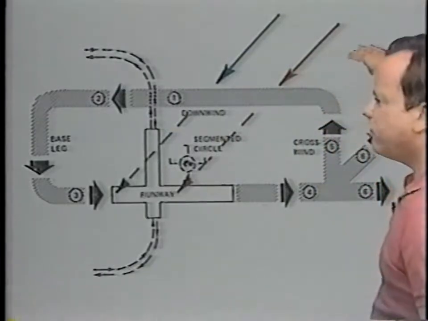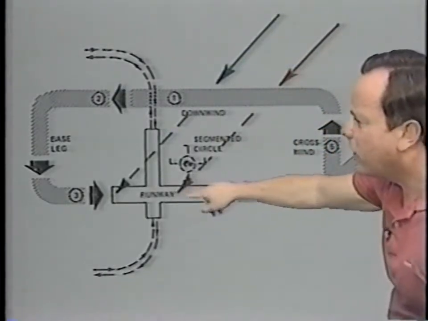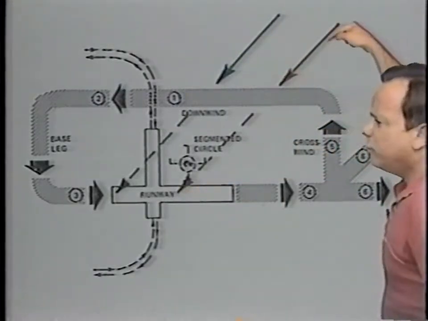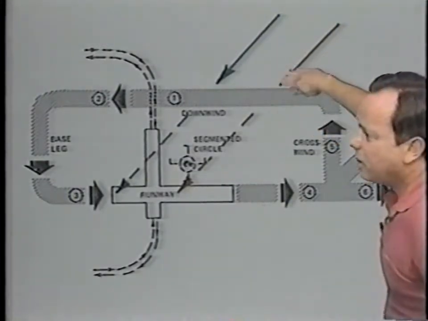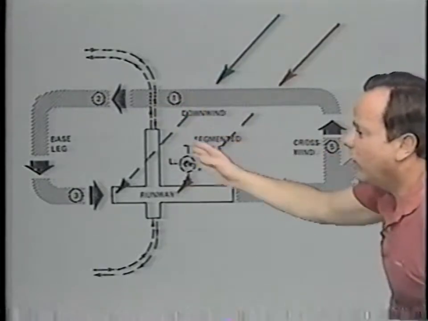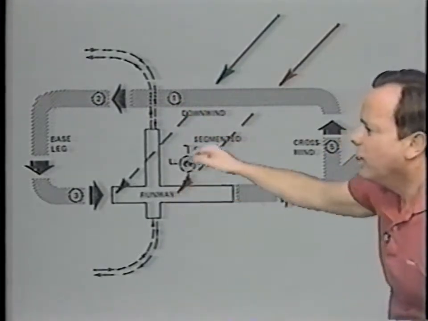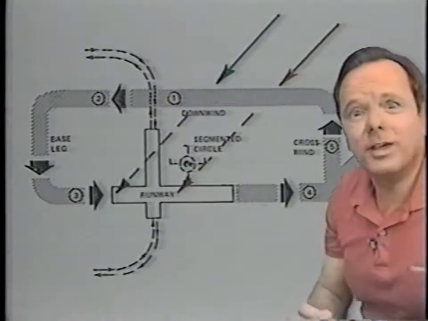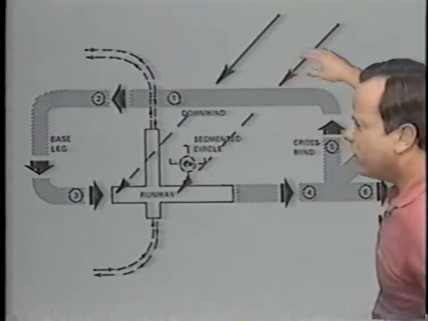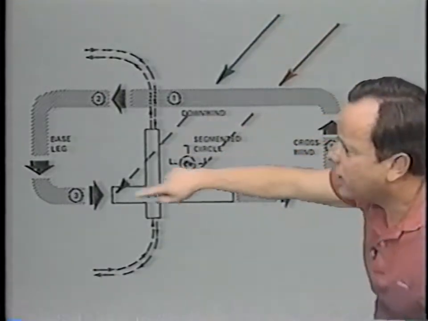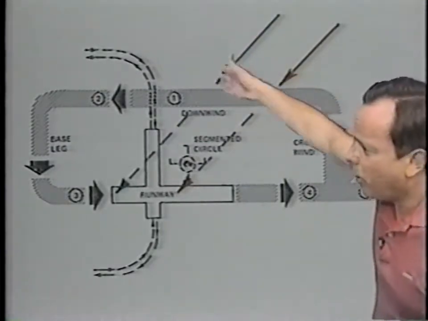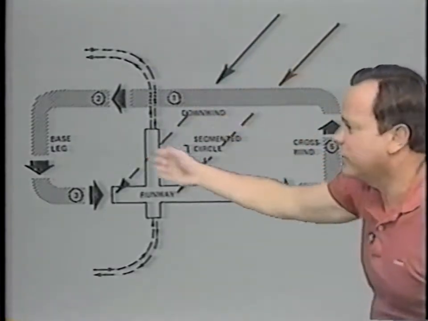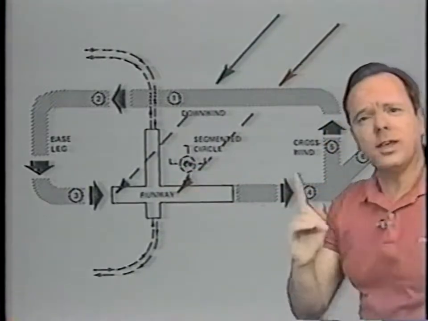If you're making a 45 and you're aiming for the midpoint on the runway, what you wind up doing, instead of coming in at the midpoint of downwind, is aiming for the midpoint on the runway. What you really should instead do, and I'll make this more clear as we go along here, is aim for the end of the runway. And what that will do is put the point where you arrive at the midpoint on downwind instead of the middle of the runway. Now here's what that does for you.